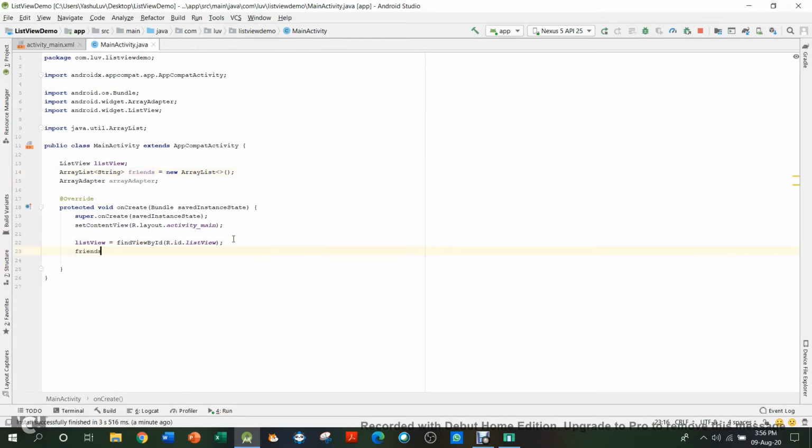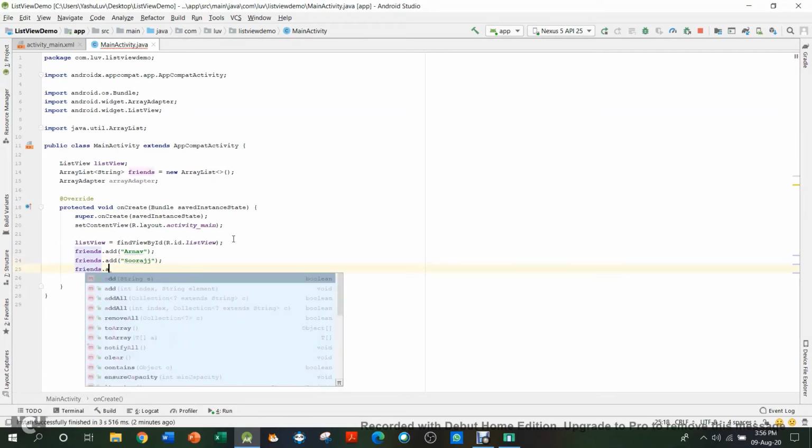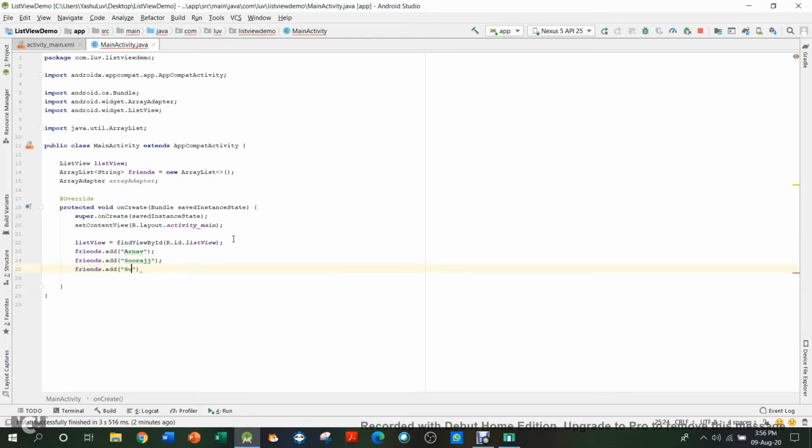Then we are going to do friends dot add Arnav, dot add, friends dot add Suraj, friends dot add, and then let's go for Max.